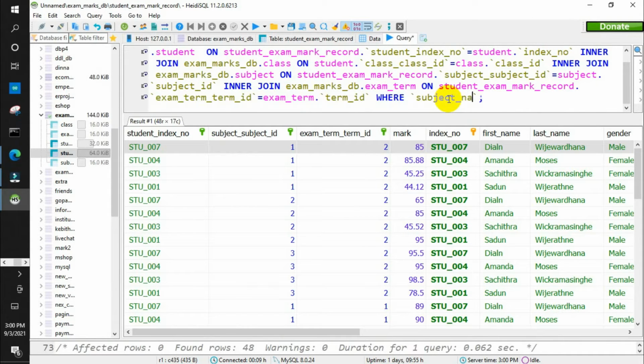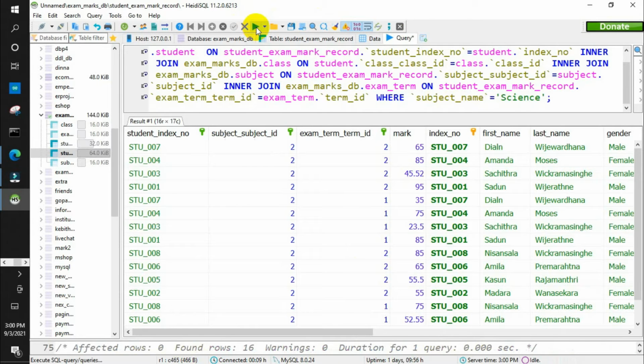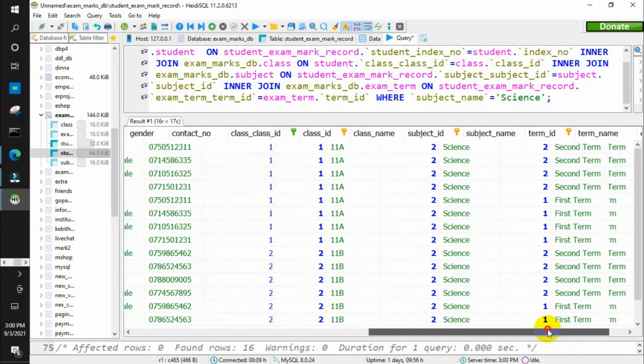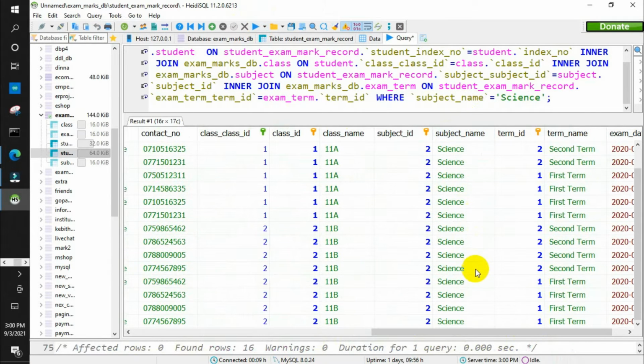the subject_name is science. Now you only have the details of the science subject. In the subject name column we have only science.